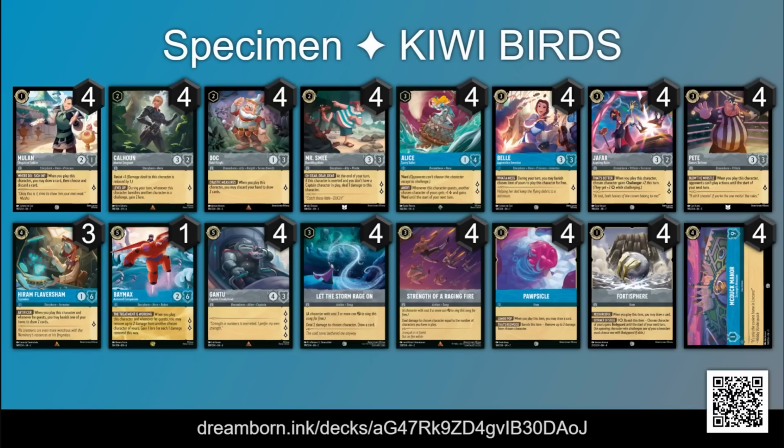Of course, it does also have 1 willpower less, but I think Jafar is a great option, particularly when you don't have access to the crab. Like, this color combination doesn't even have access to the crab. Being able to make your Calhoun a 5 strength character, or your Mulan a 4 strength character, or your Doc a 3 strength character, all of these things are surely going to be quite important.